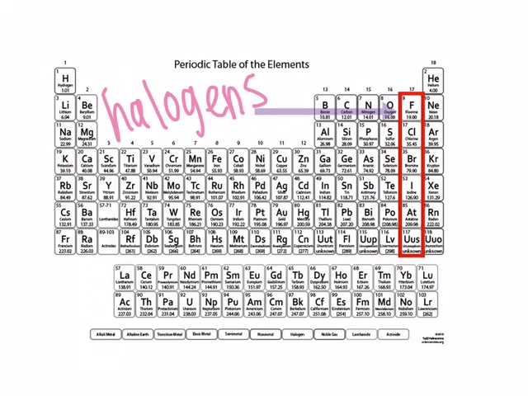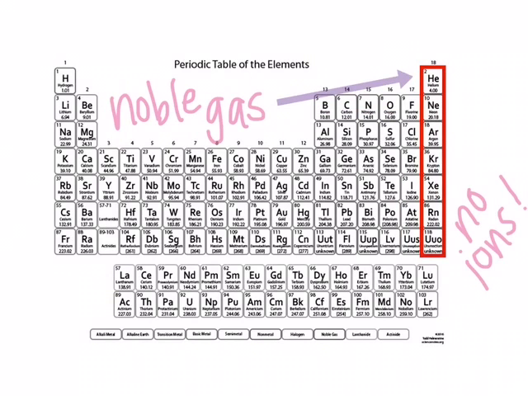Now we're back to unusual names in group 17. These are called the halogens. They're the most reactive nonmetals, and they form ions with a charge of -1 because they only have to add 1 electron to achieve 8 electrons, which is stability. Finally, the last group, group 18, is the noble gases. They are also called inert gases. Inert means that they don't react. They do not form ions because they have 8 valence electrons if they are neon on down, and they have 2 valence electrons if they are helium, which is also considered stable because they only have 1 shell.